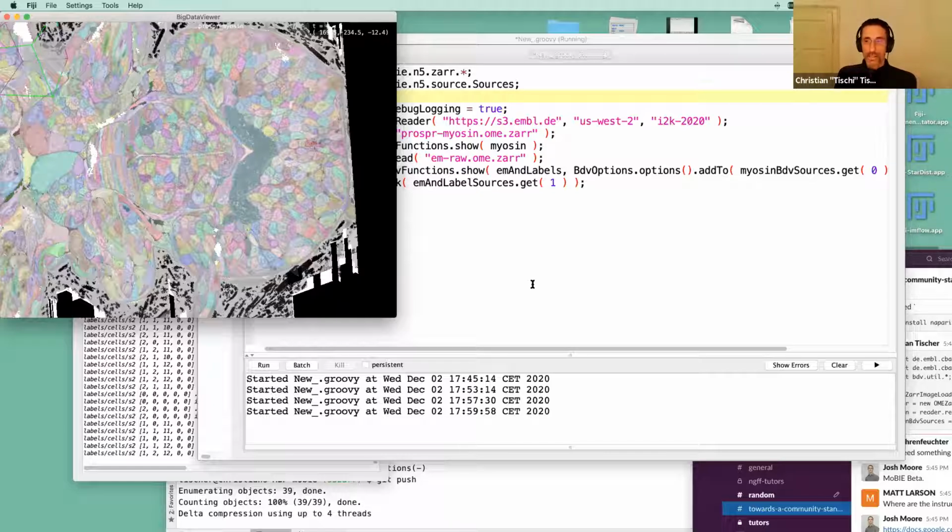Okay, any other questions for me for the ImageJ part? If not, then we come now to a practical session where you can actually create your own Zarr file and upload it to the internet and look at it, which I think is a really good practical. So I hope we can all follow along, and Josh goes slow enough.